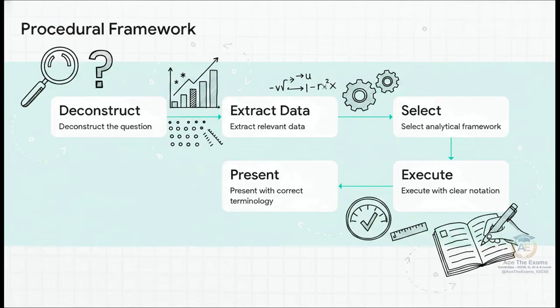Step 3. Select the right analytical framework. Now, Step 4 is where you really have to focus. Execute with clear notation. Seriously, do not mix up your V and your U, or you'll contaminate the whole scene. Finally, Step 5. Present the final result with the exact correct terminology and units.